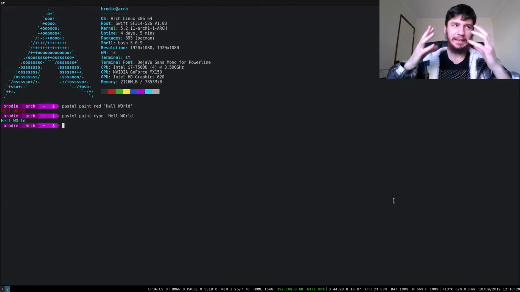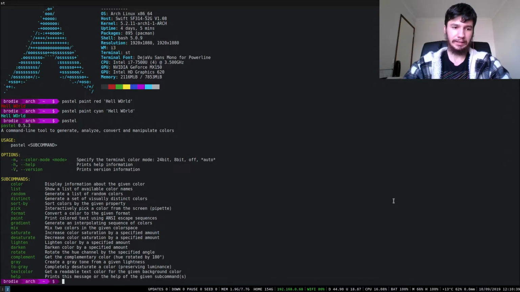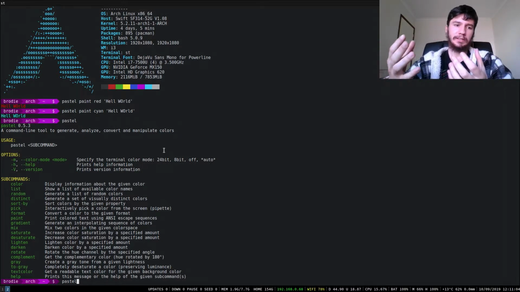Once again, I think this is a really cool application. It does a lot of stuff that I haven't even gone over yet. If I was to go over everything, this would be at least like a half hour to hour video. But it's a really cool application that you can do a lot of really cool stuff with. You can even change the color mode if you don't want full true color support. So yeah, I don't really know where to stop with this. I think I'll leave you with the fact that there's a lot more to this application that I haven't gone over. Oh, I think one more thing before we do stop.